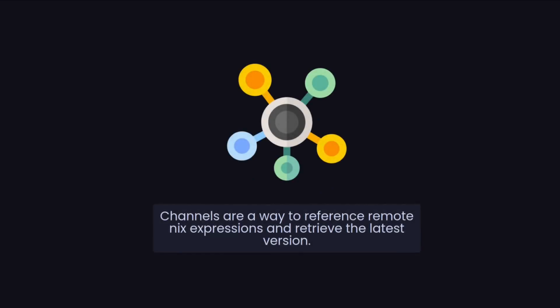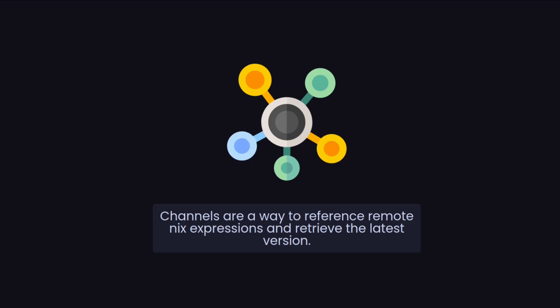Before we get into what Nix Flakes are, I just want to talk about the problem they're solving. Before Nix Flakes, we used to use channels, and of course people still use channels. But from what I understand, channels were or are a way to reference remote Nix expressions and retrieve the latest version of these expressions.